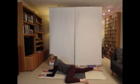So you're getting a nice opening through the groin area and this lovely opening through the front of the body, and obviously stimulation through the back. But this really opens into the kidney meridian from the sole of the foot, the inner ankle, the inner calf, the inner thigh, and then up through the abdomen to just underneath the collarbones. And for this first one, we'll do it slightly differently on the second side, but for this first one, just keep the chest open as you breathe.